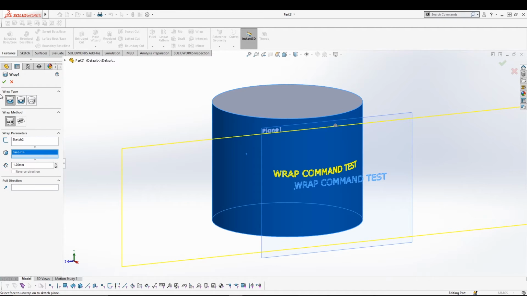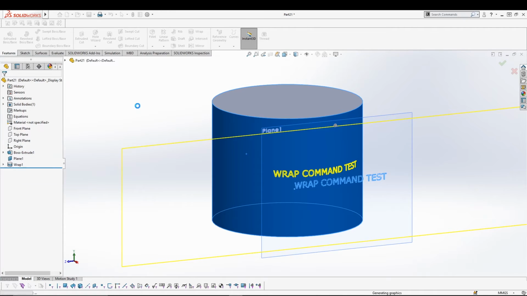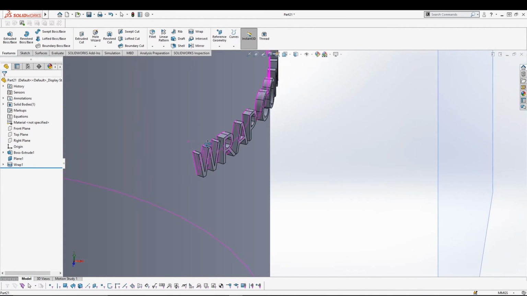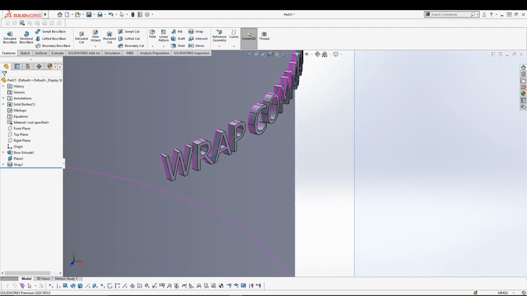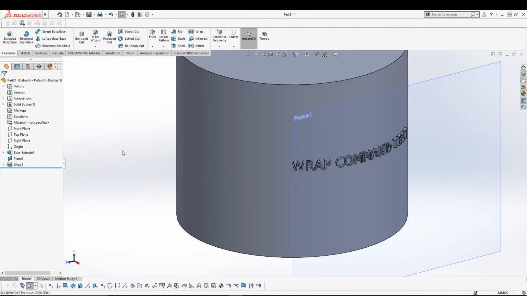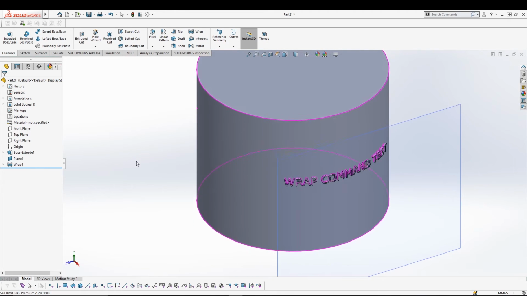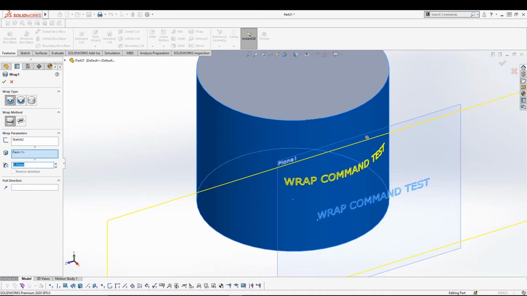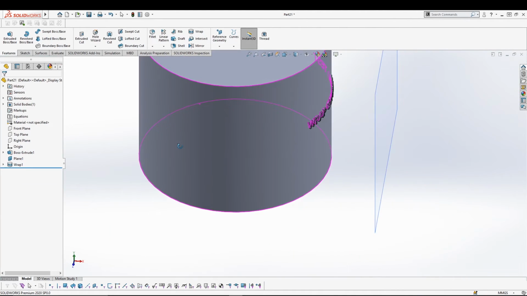So let's say I go for 1.2, press the green tick, and if I zoom in you can see the text is coming out because it's an emboss obviously. And you can change the thickness of it. If you don't like it to be so thick, you can change it to 1 mm, and that's fine.